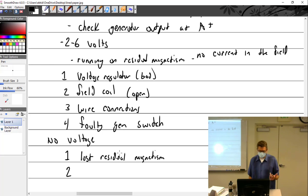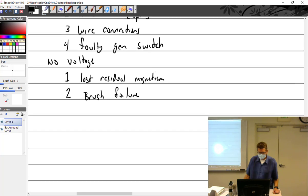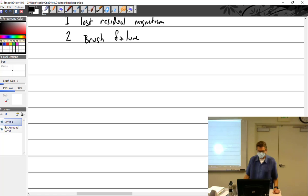All right, you could have lost your residual magnetism, or let's think about what's the number one wear item in a generator. Brush failure. Those are the most likely. If you have nothing, yeah, it's a wear item.